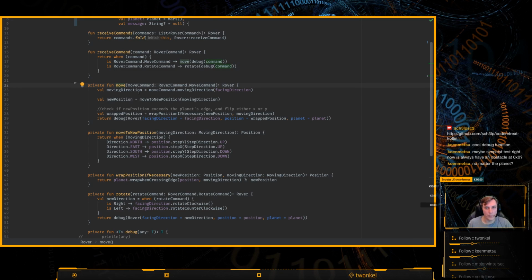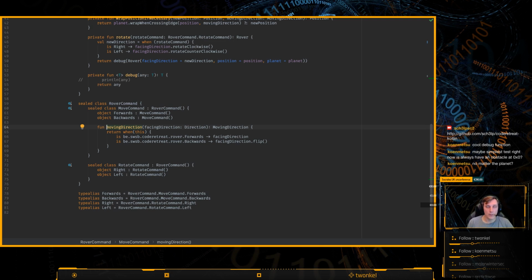So here is move. The thing we first tried to do is check what the moving direction is. Why is that? Because of the combination of forwards or backwards, and then the facing direction should either flip or not flip.